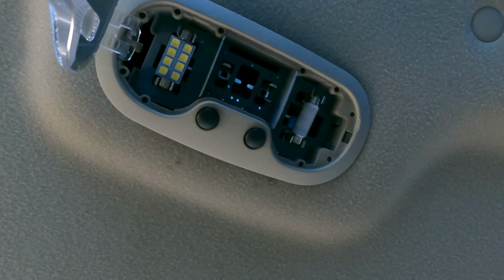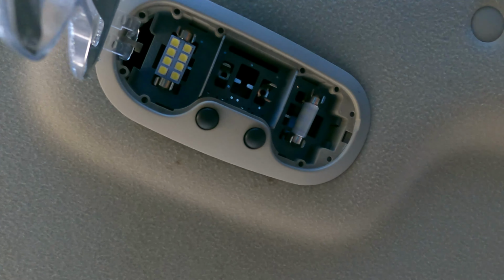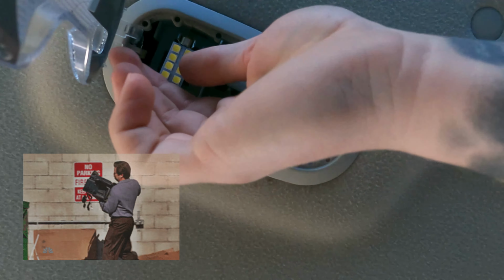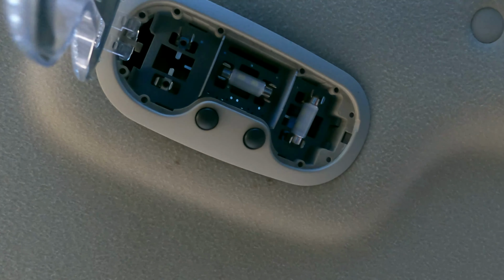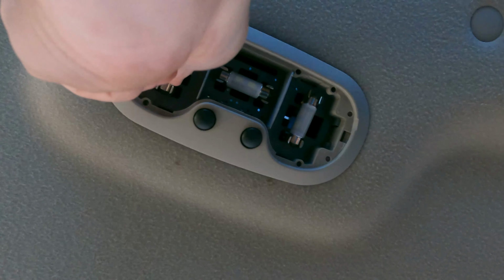Now if you're wondering what I currently have, the ones that I'm taking out are the Op 7 ones. I actually don't think you can even buy them anymore, but it was a terrible purchase on my part. So I'm really hoping these turn out for me. If they don't, I guess I'm still going to be searching.